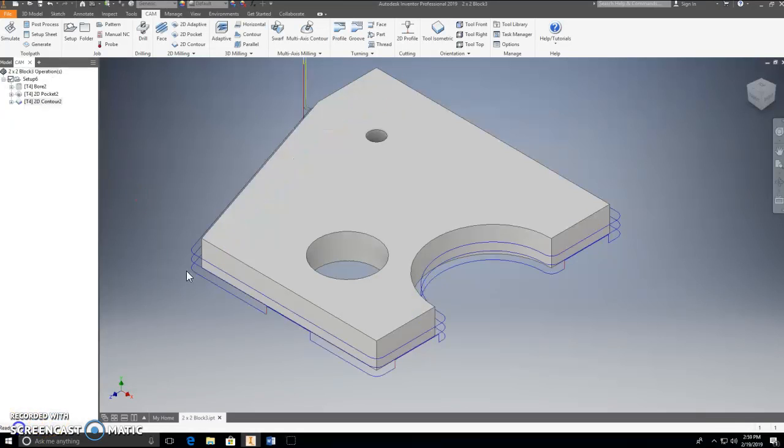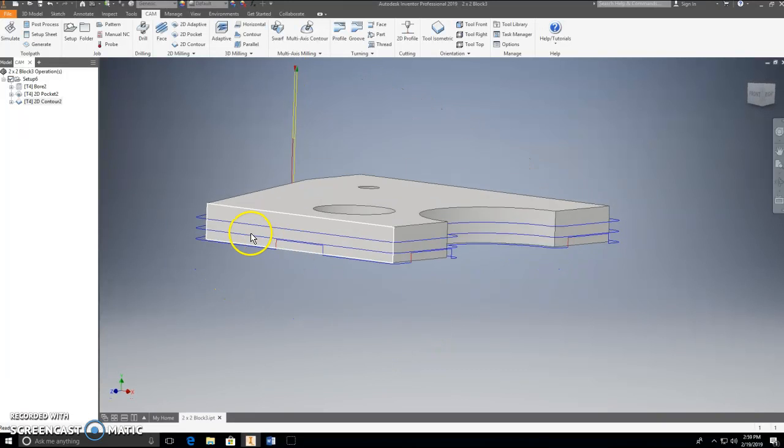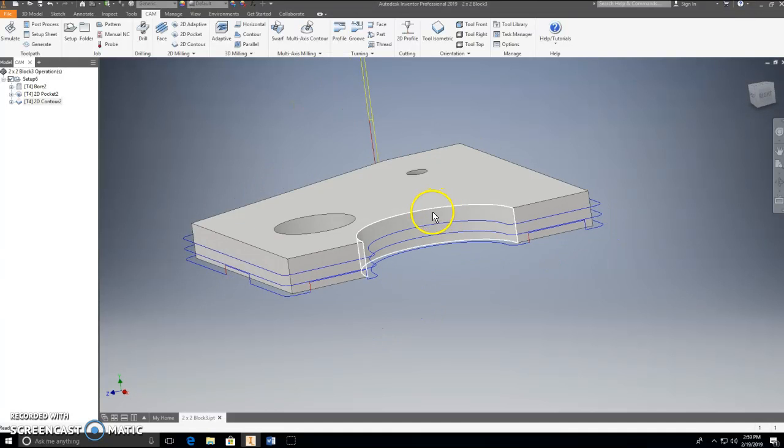Okay, so now you can see on this one, it looks like it ends up doing 3 passes, and that's okay. So it goes down to this depth, does one, goes down to this depth, does another one, and then does a final pass here on the end. So it's going to go around that thing 3 times, not a big deal. It's definitely not going to break our bit because we're doing those thinner layers for thinner passes.